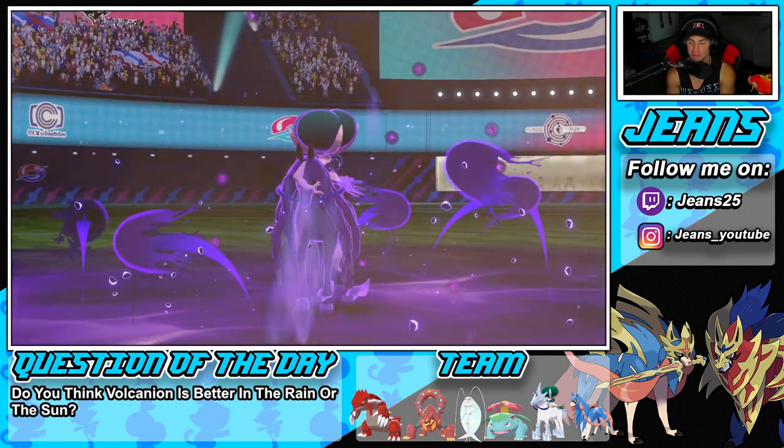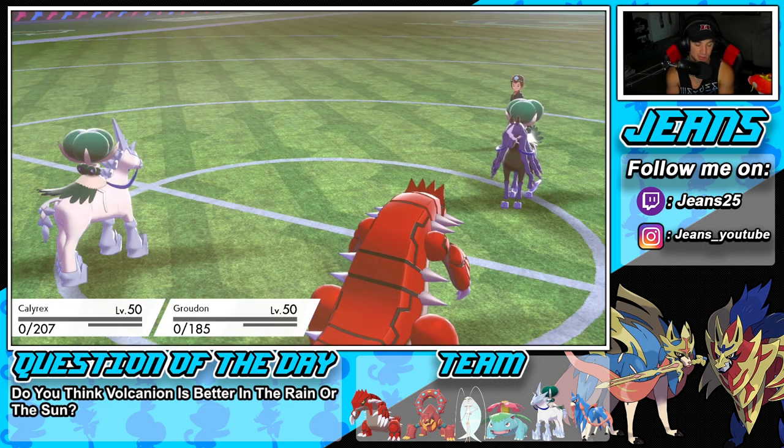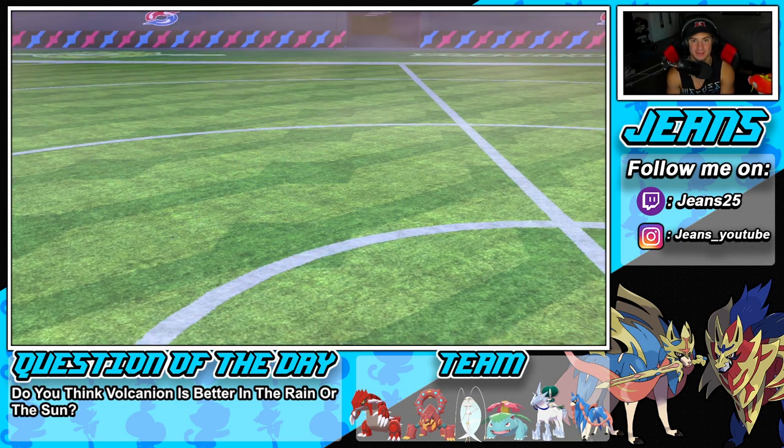So, yep, there's Astral Barrage. That hurts the soul. But our opponent was playing some great moves. He had those great tricks. He had the great moves going, and he outplayed us a little bit. But then Calyrex comes in the back end for a triple kill to win the game.